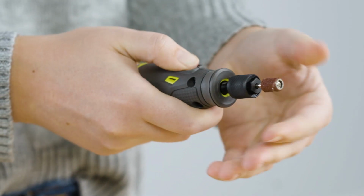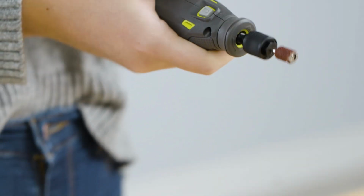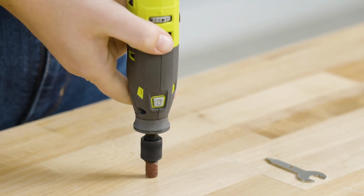If your accessory is stuck in the collet while the collet is in the open position, simply tap the accessory in to offset the friction and remove.